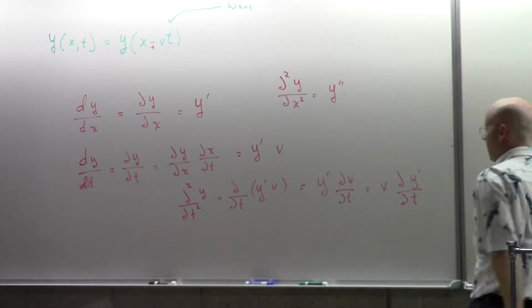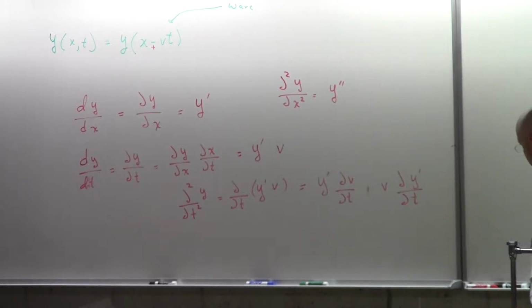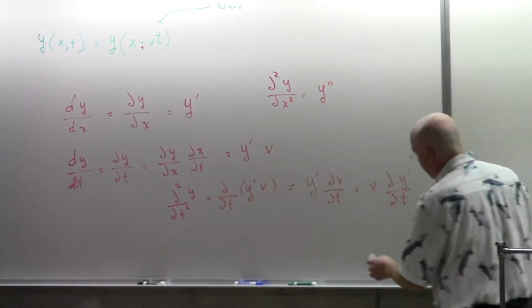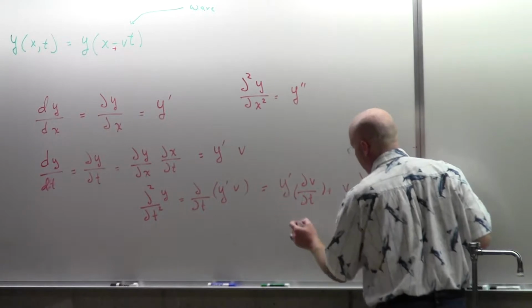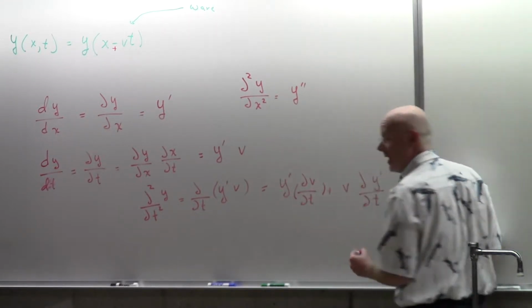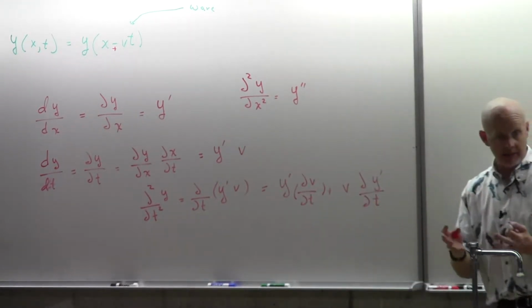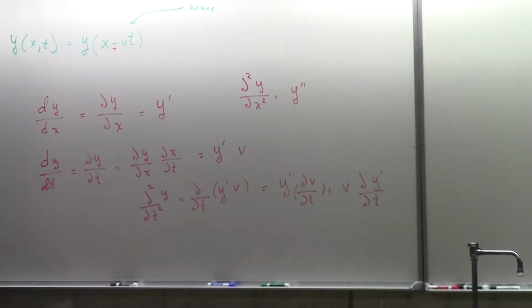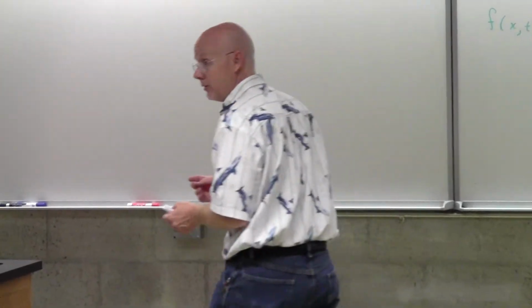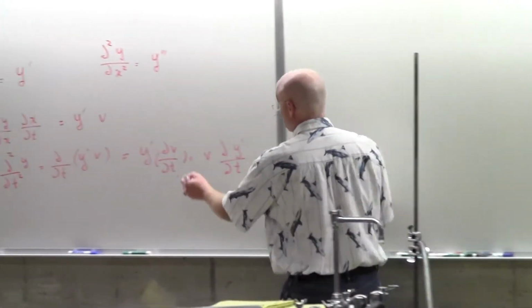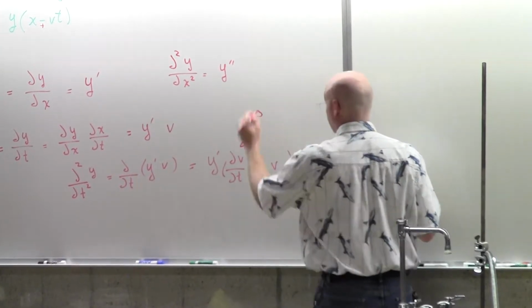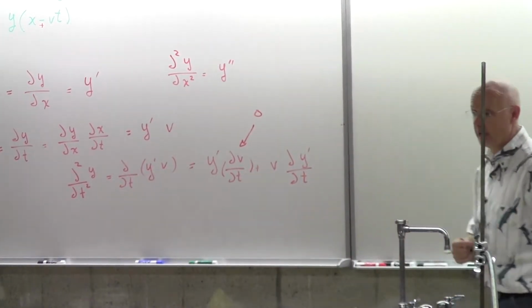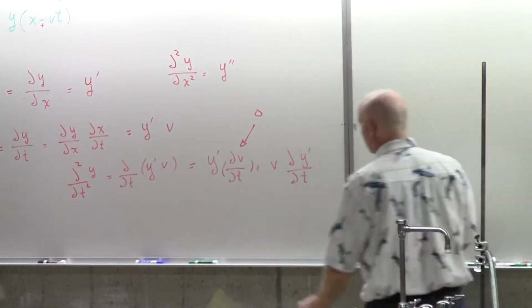Now again, looking closely at this and just doing the simple case of how does the velocity of the wave change with time? Well, I said these were waves. They're just going to go traveling at a constant speed. They're not going to go faster or slower. They're not accelerating. So what's that part of the derivative? What's this? Okay, your derivative of a constant. Derivative of a constant is 0. So that whole term goes away.